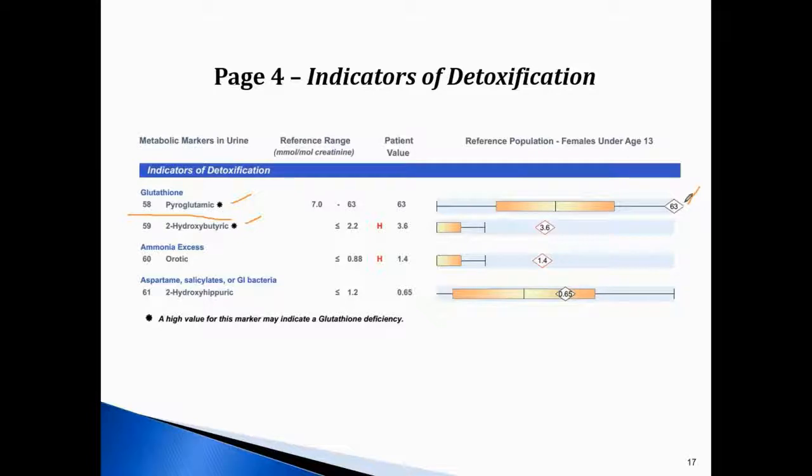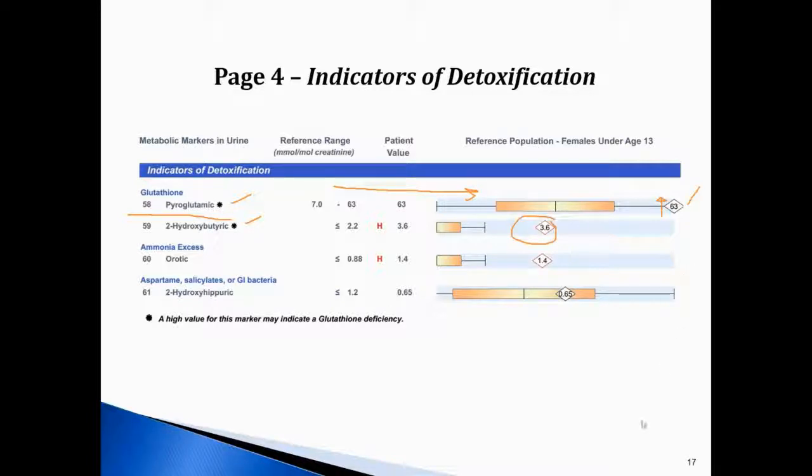It's barely normal. And so again, if we left everything alone for 2 weeks or 2 months, you'd likely come back and retest and find that this marker has become high. This person is trending towards a glutathione deficiency. And it makes sense from all the markers that we see positive on the test. The 2-hydroxybutyric is linked to the pathway that is linked to glutathione production.